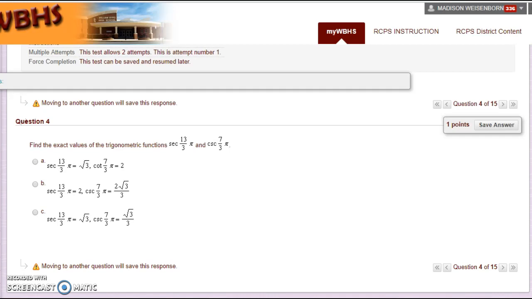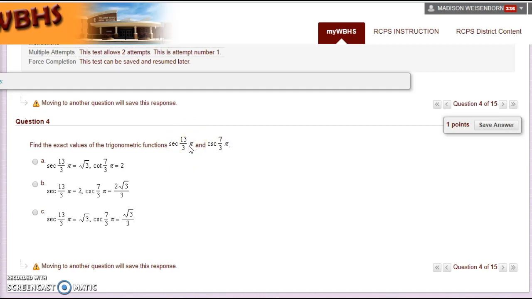Okay, these kinds of questions, you're going to want to use the unit circle. And remember, sine is y, cosine's x. I know they're reciprocal functions, so cosecant is 1/y and secant is 1/x. Also, cotangent is x/y, tangent's y/x. So some things that might be helpful within this section is to know how to find coterminal angles, know how to evaluate where 13/3 pi actually is on the unit circle, because it's not really there.